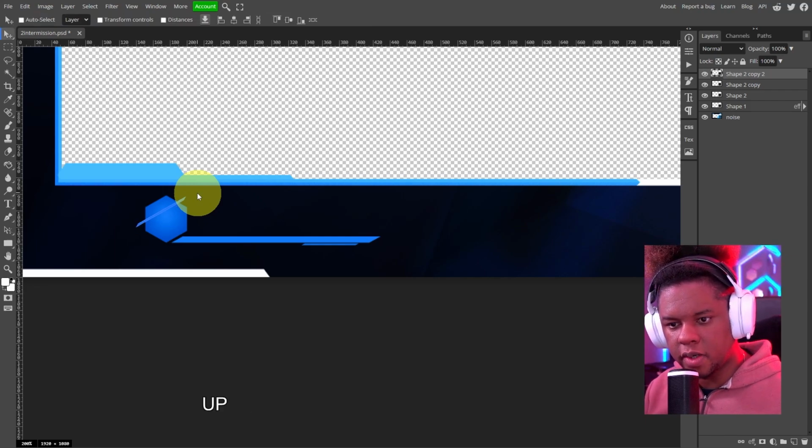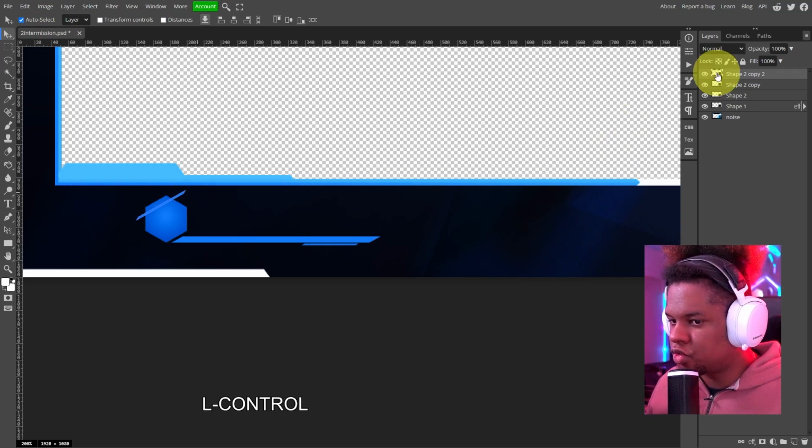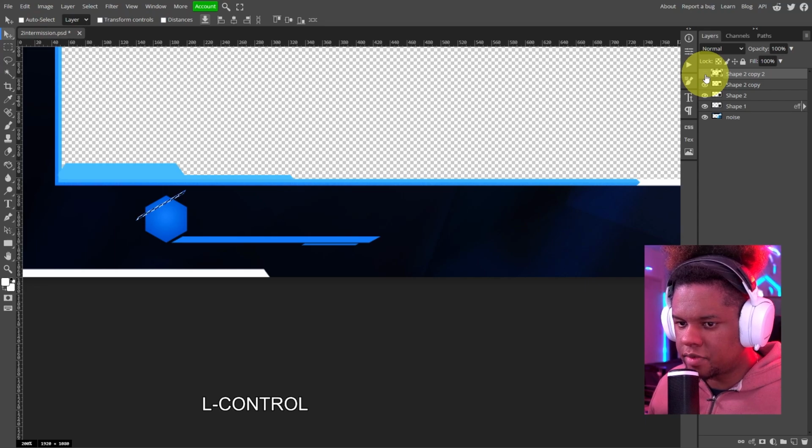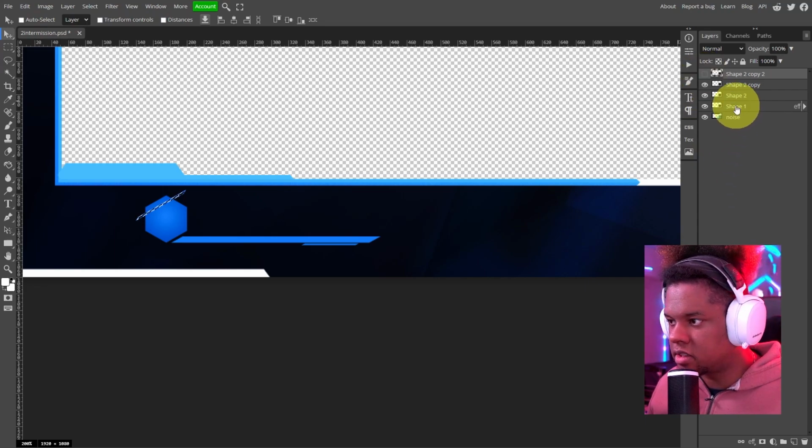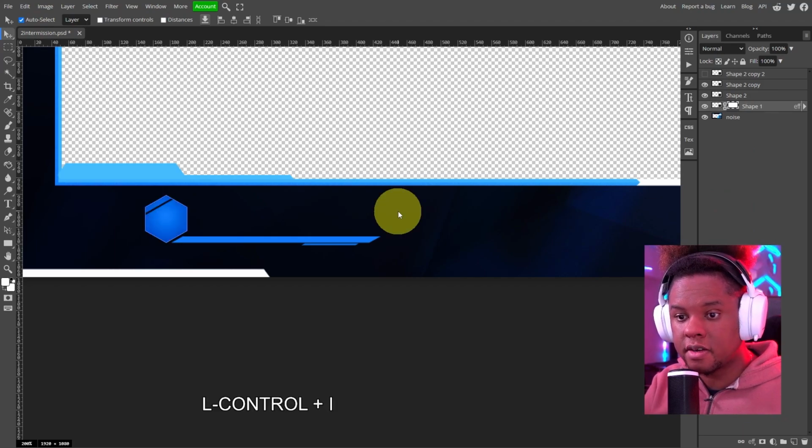And I'm going to use this to create a mask. I want to cut out part of this just to add fake details again. Press Control, click on it. Now you can turn it off. You don't need it anymore. Our hexagon, we're going to select it, create a mask. Control I to invert the mask. And there we go. We got a little hole in our hexagon.